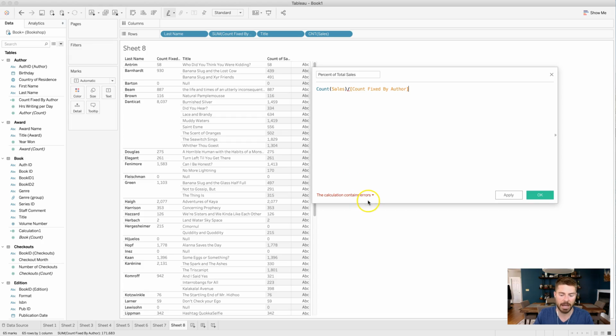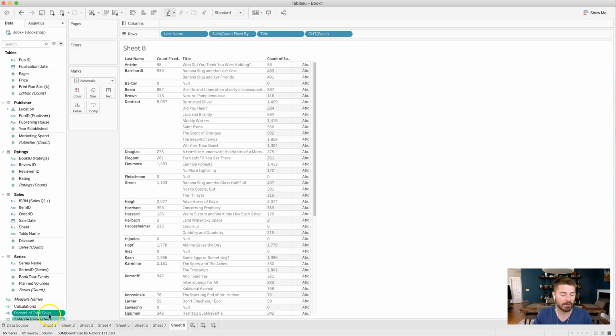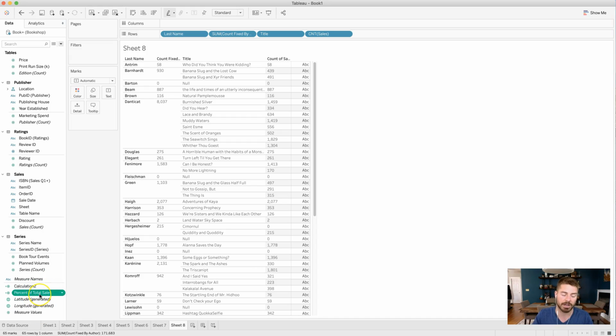And notice I'm getting an error here. What this is saying is that you can't mix aggregate and non-aggregate levels of detail. And so just put this inside a sum. It doesn't particularly matter because it's going to be broken down well in this particular case. You just need to aggregate it one way or the other. So if I hit OK here, what I now have is a new variable that does not belong to any data sheet. Notice it's down here all the way at the bottom. And the reason for that is it's operating across data sheets. I fixed one level of detail here, but I fixed a different level of detail here, and so this is a problem. So how do we actually deal with this?